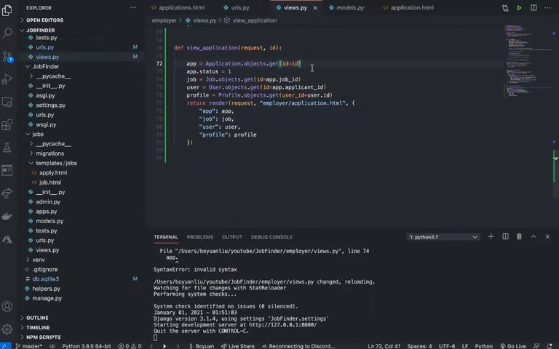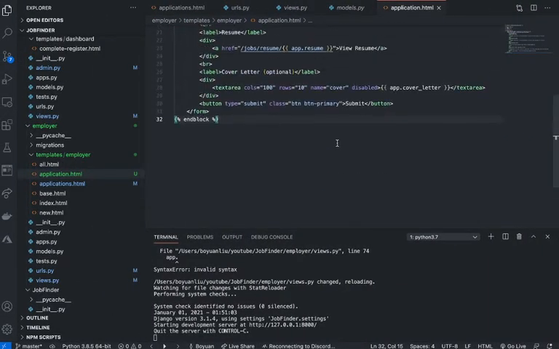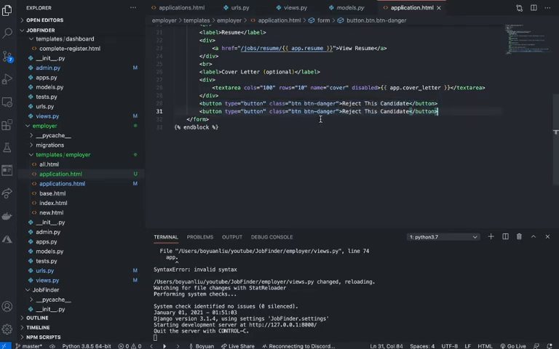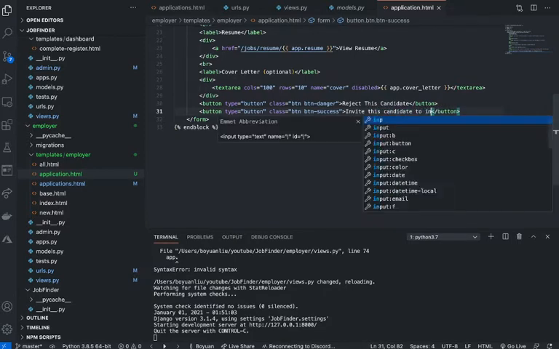First is button danger, reject this candidate. Button success, invite this candidate to interview.